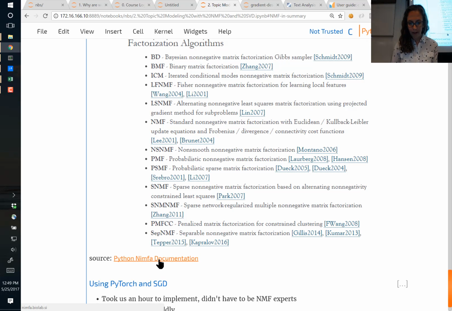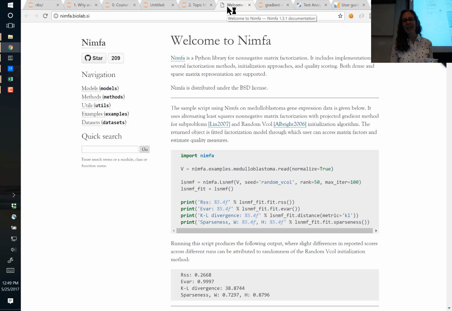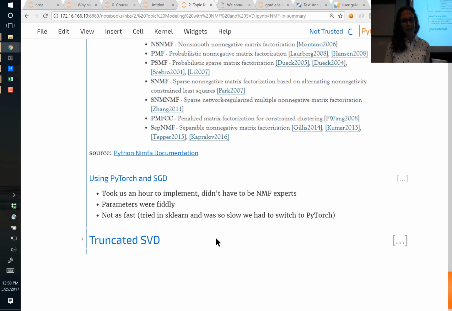This is interesting. This is from another library that is specifically a Python library for non-negative matrix factorization. But it's really neat. They show a list of variations on NMF and relative research. And this is still an area where a lot of research is happening and there's a lot going on. And so unless you want to specialize in NMF, this may be more detail than you would want to go into to be able to build something like this.